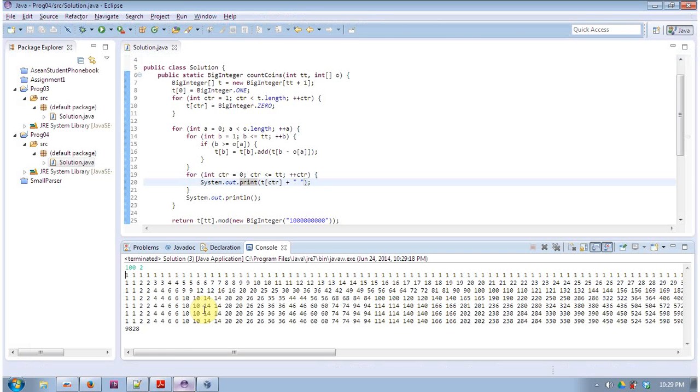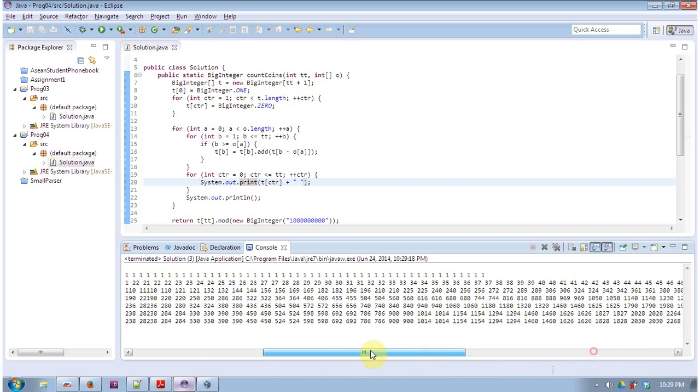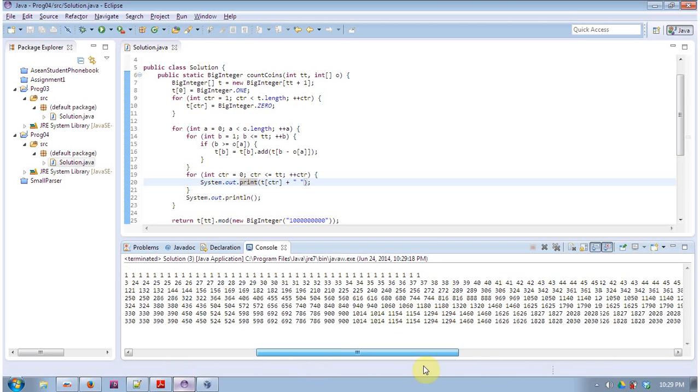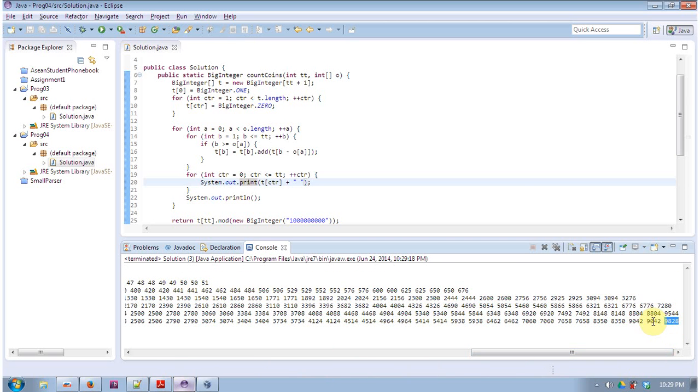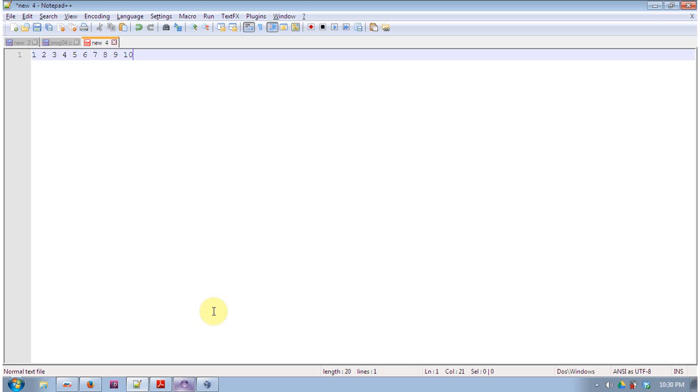If you take a look at this, for the last row, this is the answer, 9828 for input 102. This would be the number of ways in which the change can be expressed for values 99, 98, 97, and so on until the value 1. So essentially we record the previous values for n minus 1, n minus 2, and so on until it reaches 1.